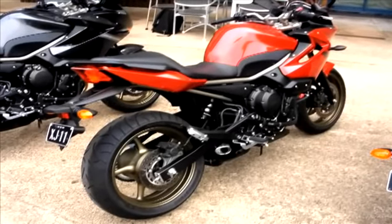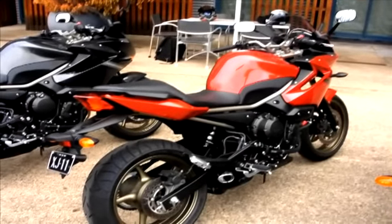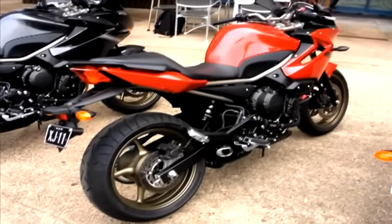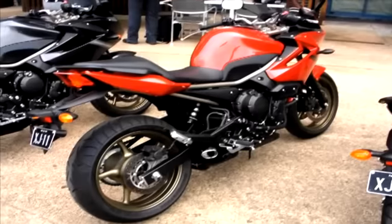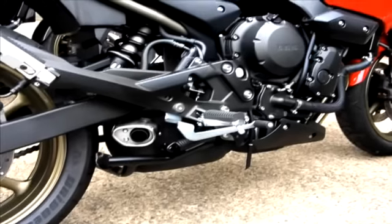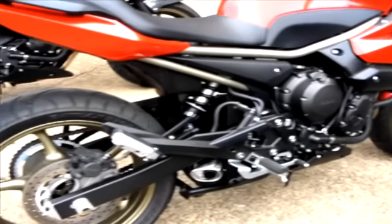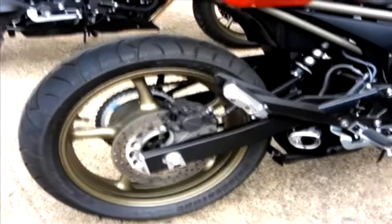To give this bike its full name, it's the Yamaha XJ6 Diversion, and it's got the half fairing and belly pan. It's completely new — new steel chassis and a revised version of the Yamaha FZ6 engine. The FZ6 engine is slightly more powerful, which in turn is based on an older R6 motor. This engine has been retuned for more mid-range power and lots of ancillaries have all been softened off and made really user friendly. One of the nicest touches is the underslung exhaust, which they say lowers the centre of gravity and improves the mid-range. The chassis isn't quite as stiff as the FZ6 so it's a little bit more forgiving. The seat's nice and low, the tank's nice and narrow. The rear tyre is a 160 rather than a 180 section to make the bike more nimble and more agile around town.